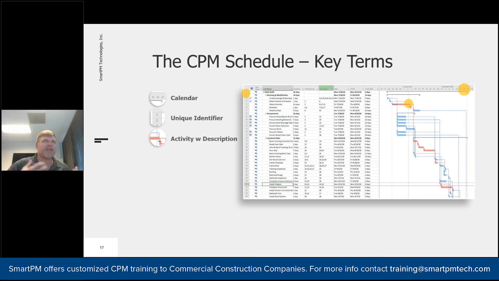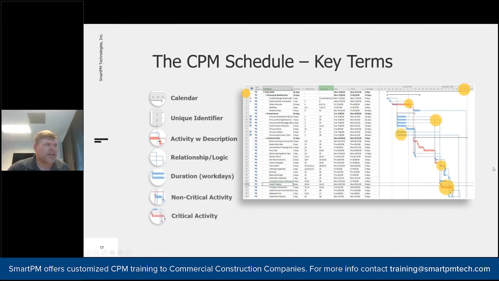This program isn't actually reading these words. This program doesn't understand; all it knows how to do is math. But you have to guide it with the words in which you want to call an activity and some sort of structure in which you want to prioritize these activities, what sort of order you're putting those activities in. And you do that with logic. So you give it a name, you give it a duration, you give it a logic, and then all of a sudden it produces this thing on the right.